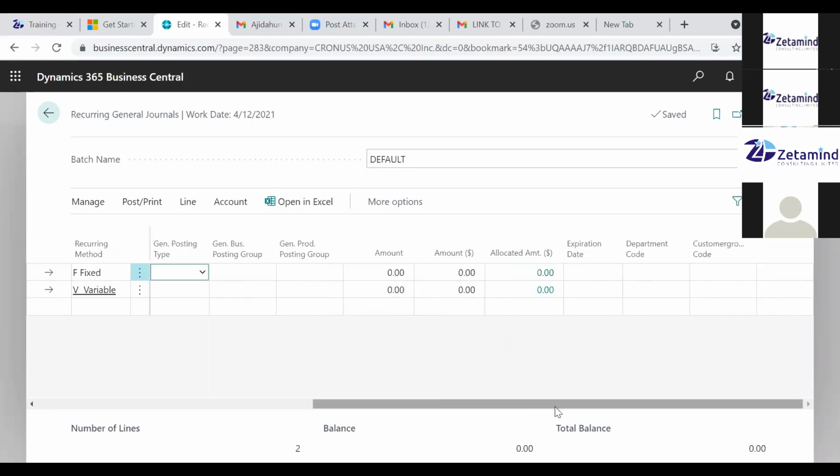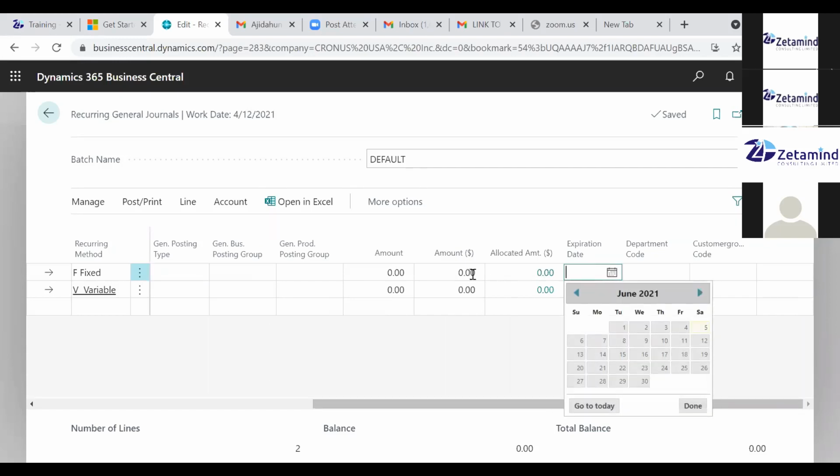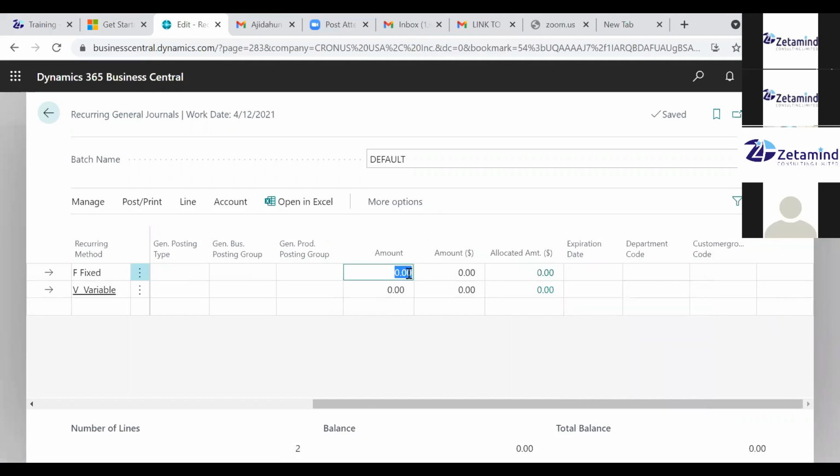Because it's a fixed contract, we now go to the amount.